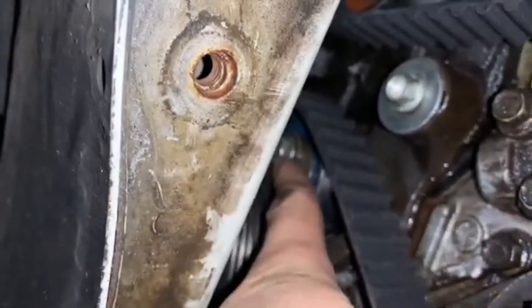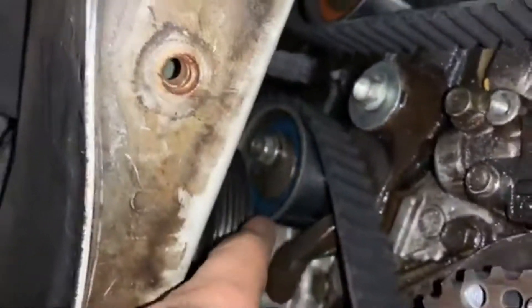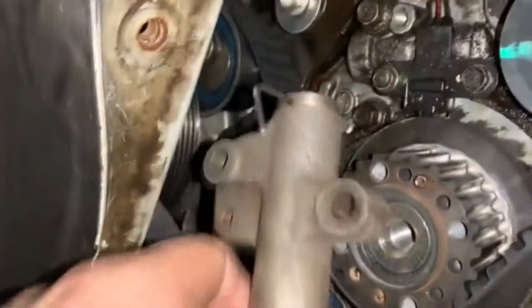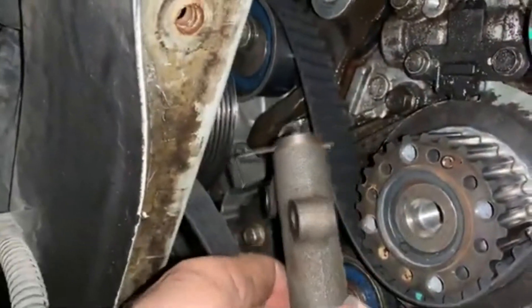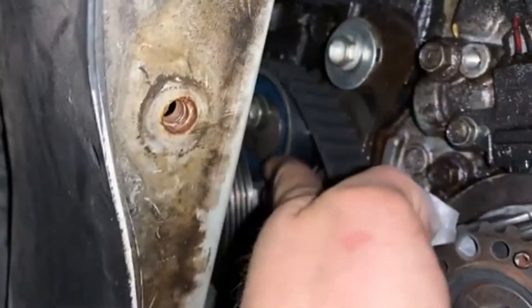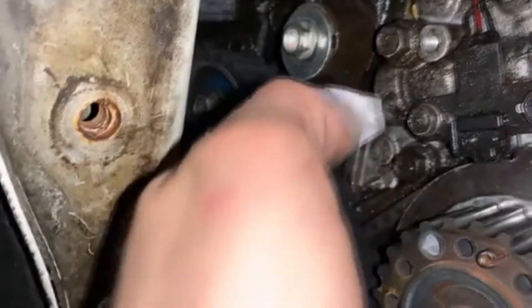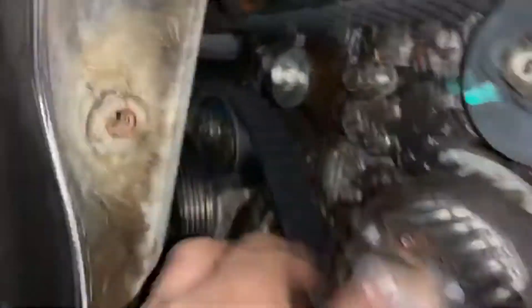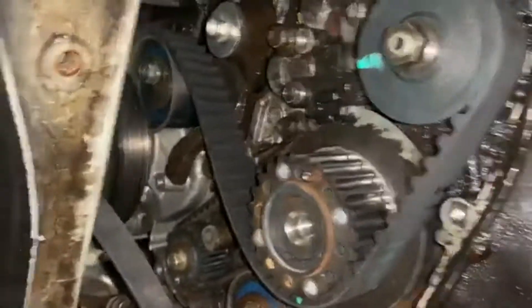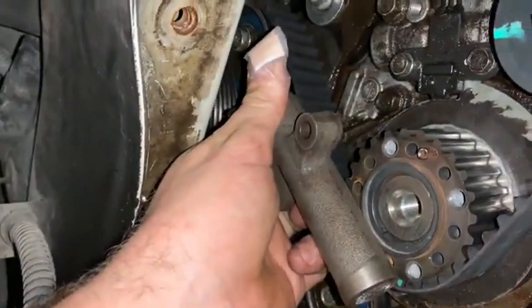The way I'm doing it — when you're under here — is you loosen up this pulley, that's how you get your belt into place. Leave that loose until you get your tensioner installed, keeping something in there as a pin. Then you install this first, and then you want to turn this until the belt is semi-tensioned — not super tight, just until the belt has tension on it — and then tighten up that 14mm bolt. Then install the tensioner afterwards, and pull the pin out, and that'll tension your belt.